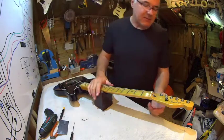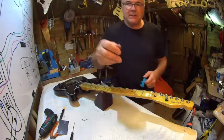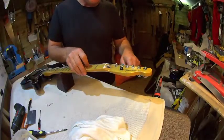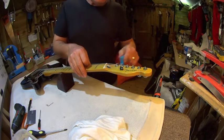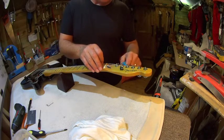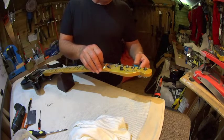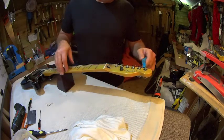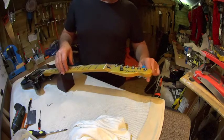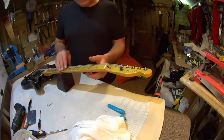It's a shame in a way to take them off, but I think we have to, because the thing with locking tuners, and I've said this loads of times, is as soon as you get locking tuners, they crimp the string in such a harsh way that you don't get a second go at restringing. So in this case I took the strings off to do the work and then put the strings back on to check how it plays, and so on and so on. You don't get a second chance at it.